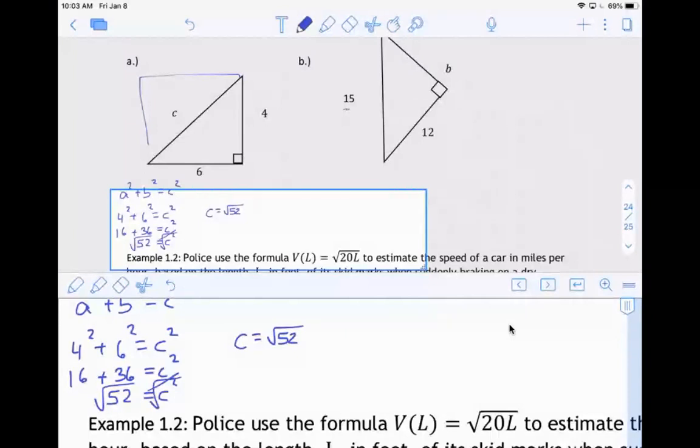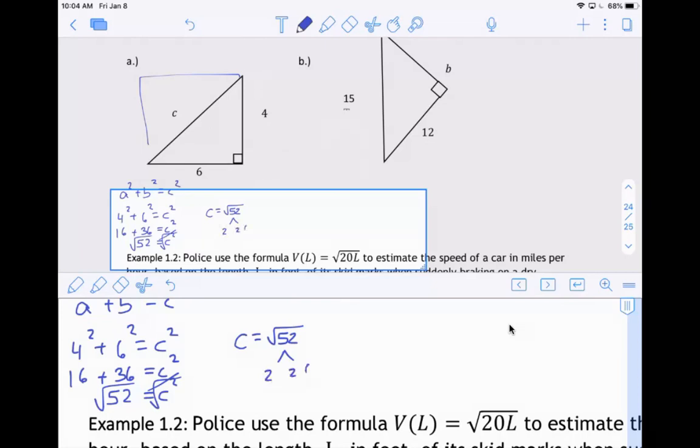If you were doing this kind of math in a geometry class, or some of the physics classes, some of the chemistry classes for some reason, you would not want to take this to a decimal of, what is this as a decimal? I don't even know off the top of my head. 7.211102551. You would not want to use that. If you were maybe in architecture, you could use that. But square root of 52 would probably be the most accurate, kind of broken down.